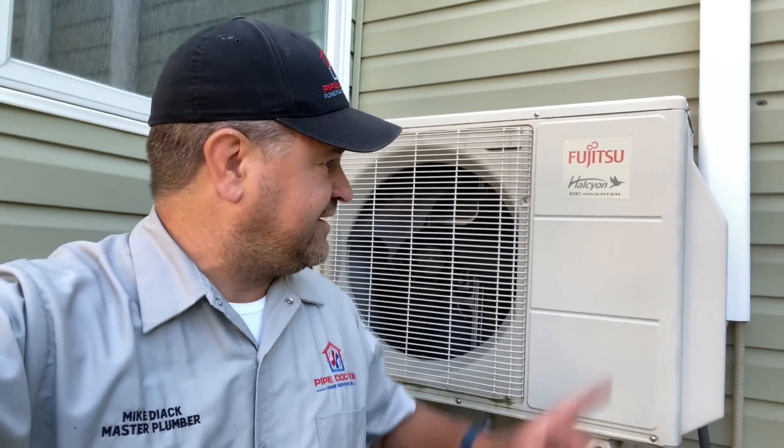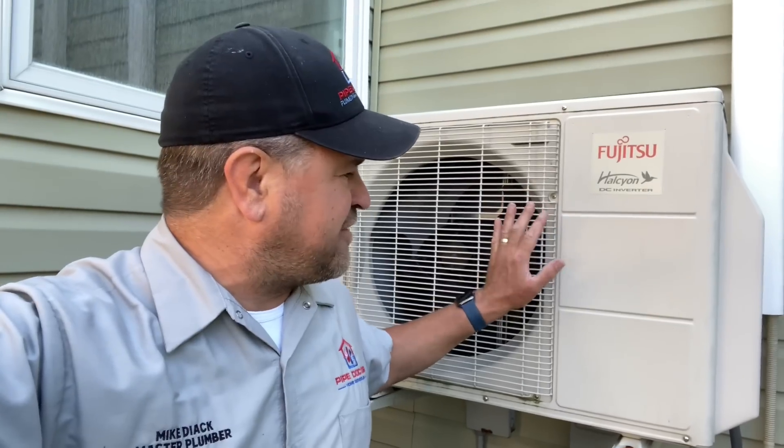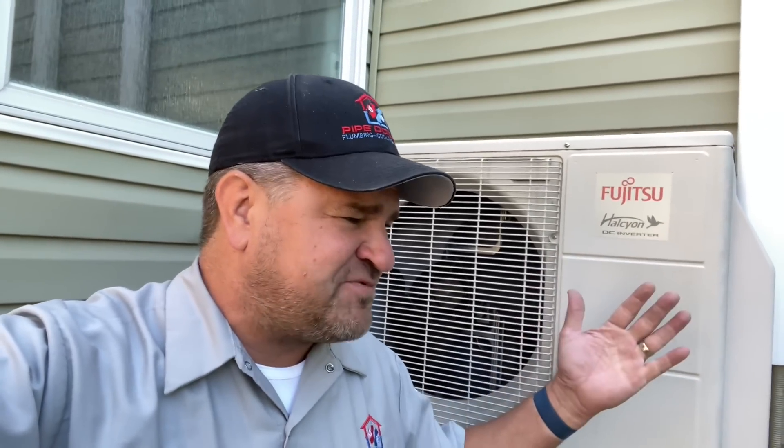You ain't testing, you're guessing. What's going on, ladies and gentlemen? Thank you so much for tuning in. These ductless mini split systems are awesome — high efficiency, they heat and cool, and they're very sleek and modern looking. But there's one thing I hate about them: those damn control boards. They cost a fortune to replace and install, and half the time you gotta wait days, if not a week, for the part to come in.